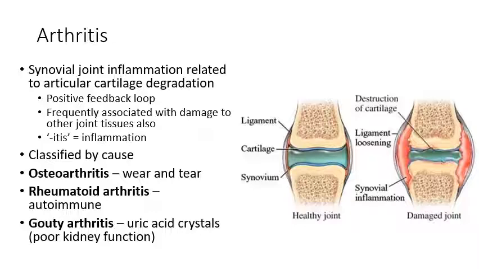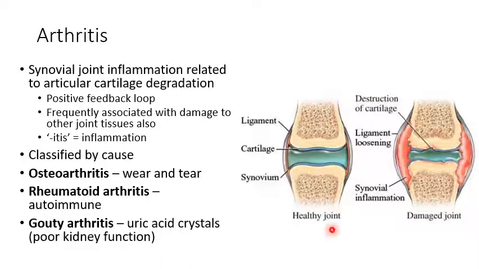It's actually kind of a positive feedback loop where you get some degradation of the articular cartilage that causes inflammation. The inflammation causes more degradation of the articular cartilage, which causes more inflammation, which causes more degradation, and so forth, until you end up with a joint whose structure has been quite badly worn away. A lot of the time, as this disease is progressing, you're going to have additional structures become involved in that inflammation. Basically, wherever you have inflammation occurring over a longer period of time, it's going to cause damage in whatever tissue it's occurring in. So this inflammation of the articular capsule and the structures within it can end up spreading and damaging some of those ligaments and other structures around the joint.